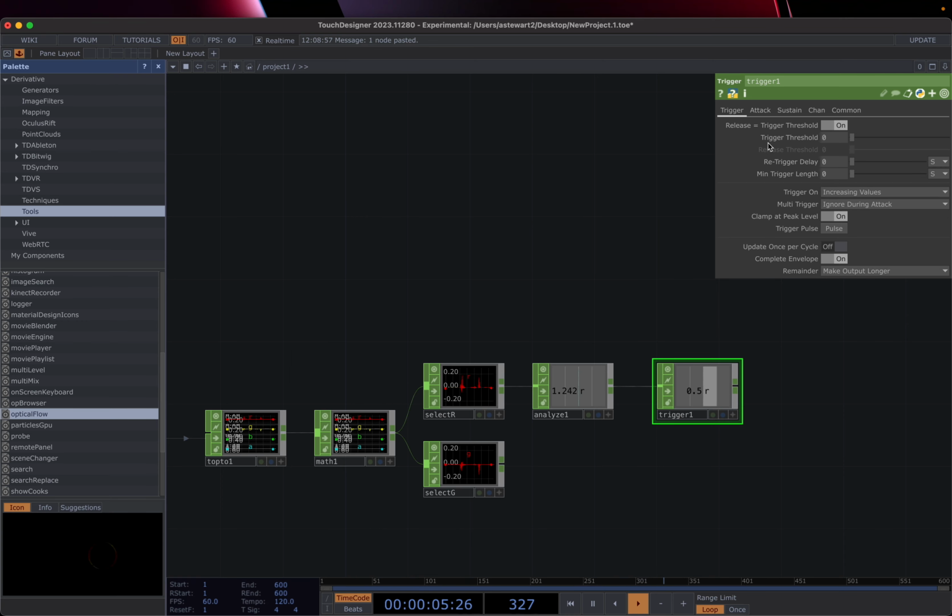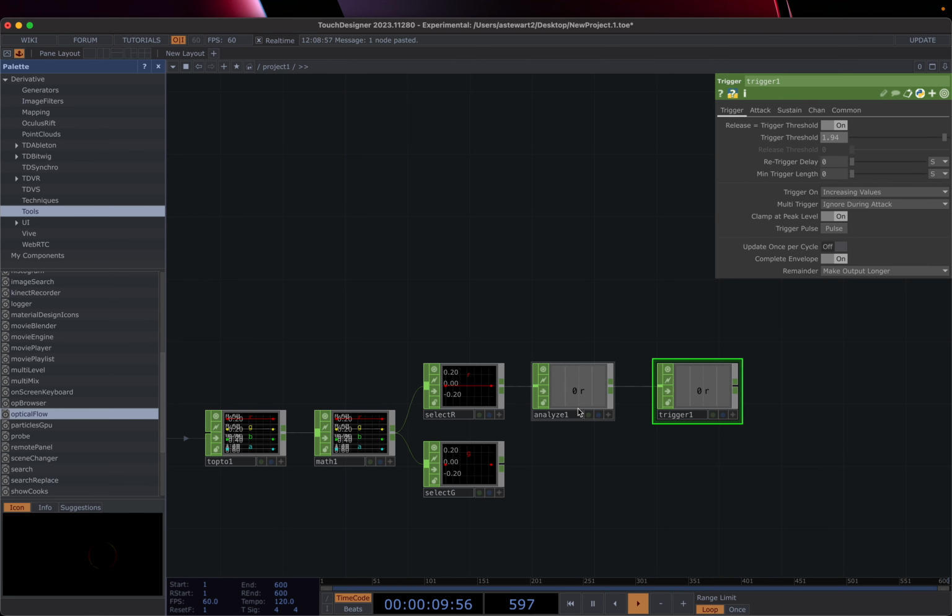The first thing we want to set is going to be our trigger threshold, right? That's sort of like, what's the minimum value required to trigger this? And so I'm going to go ahead and pull this up until I get it so that no matter what I do, I'm not, oh, this is actually pretty good. With my settings, 1.94 seems to be enough where I can actually move and trigger it, but then none of the noise down here is triggering it, right? It's only when I'm making a certain amount of movement.